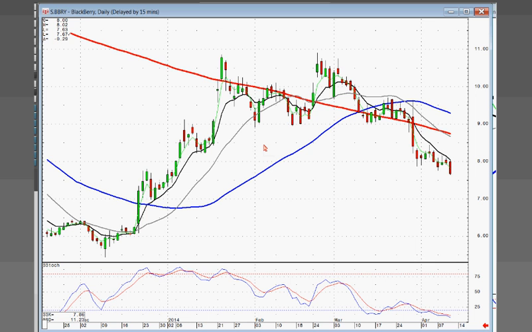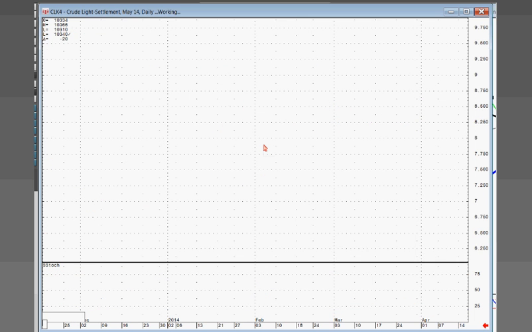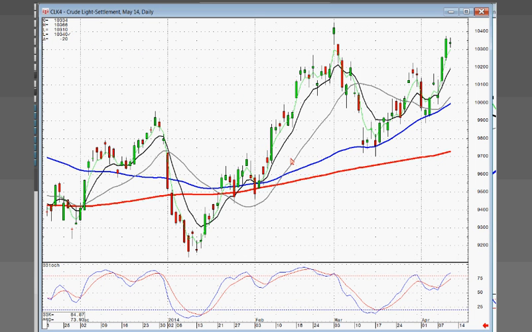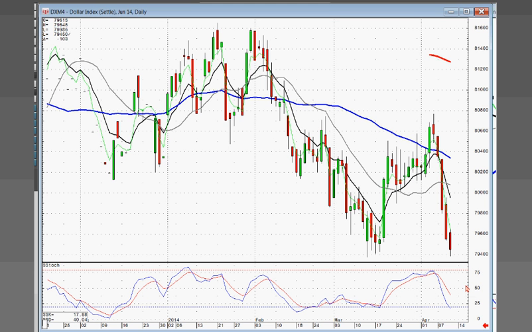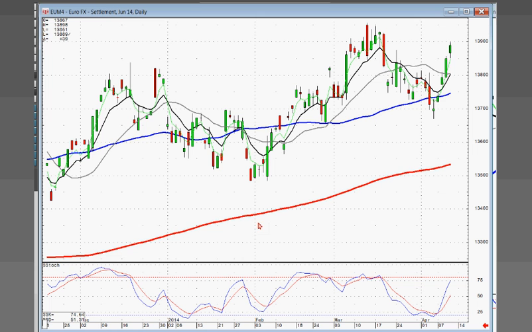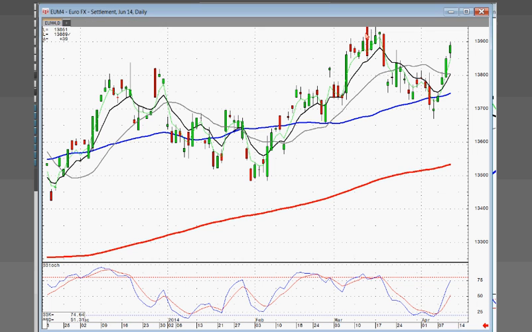Over on the commodity side, let's take a look at some of the commodities real quick. Crude oil is still in this kind of big J-hook pattern to the upside. The dollar is still in a downtrend. Notice it's failed at the 50. So if the dollar is heading down, that means your euro should be heading up. So this is probably still a good buy because your stochastics aren't in the overbought condition. More than likely, this price move is going to come back up to this level.